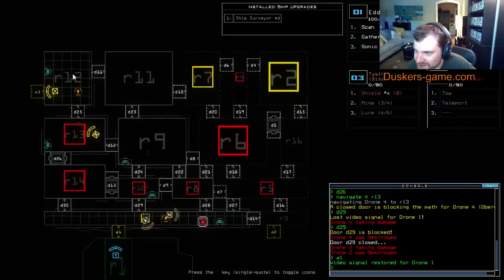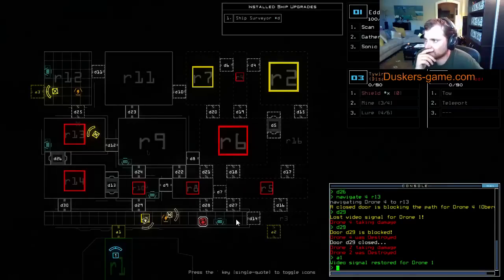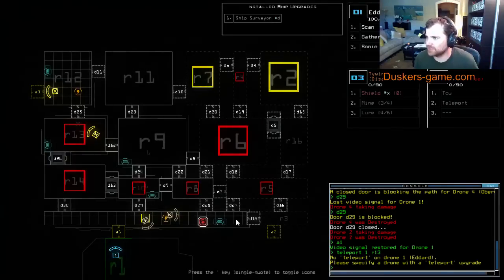However, I do have knowledge. I do know that there's one brute in here. There's 0 brutes in here. There's one wandering back and forth. Actually, no. Now he's probably not. There's probably nothing in here, and there's one in here, which is very difficult. I have a teleporter. All right, so let's start with that. Oh wait, I don't have a teleporter. I'm sorry, I'm looking at drone 4. I have a sonic, a scan, and a gatherer.